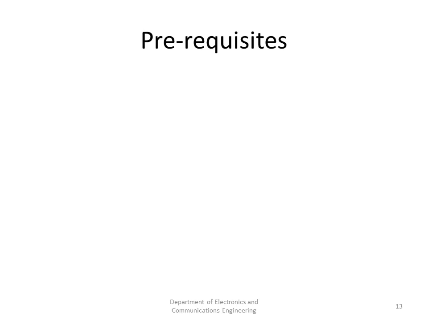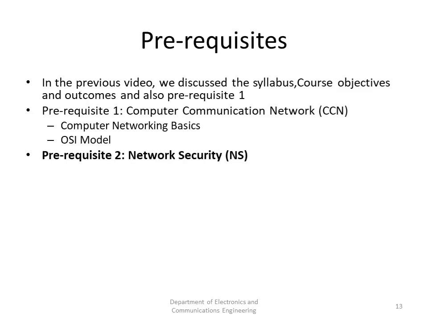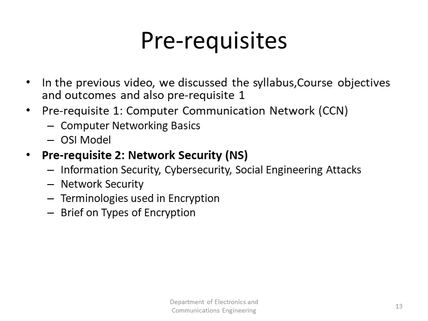You can go. So friends, we have been looking into these prerequisites in network security, where we looked into information security, cyber security, and all the terminologies that we have been using in network security and the encryption. And we also saw a brief on types of encryption. Let us now look into the SSL and a history on what is SSL.